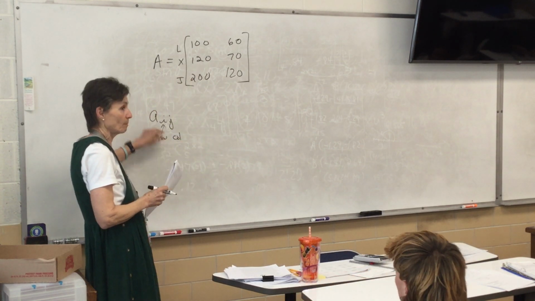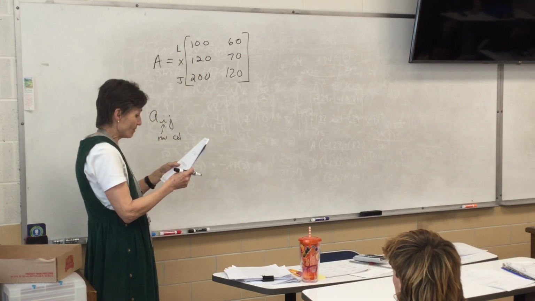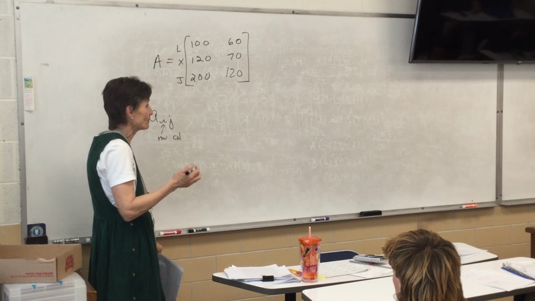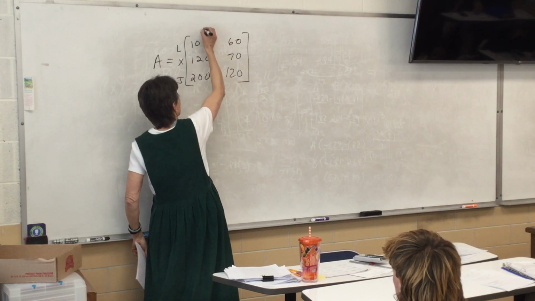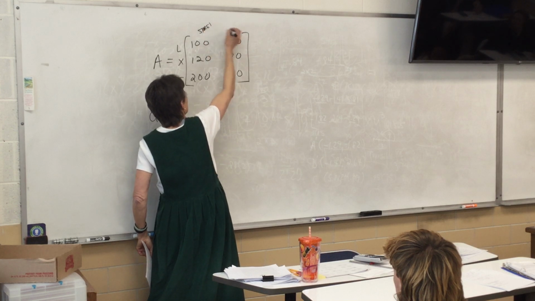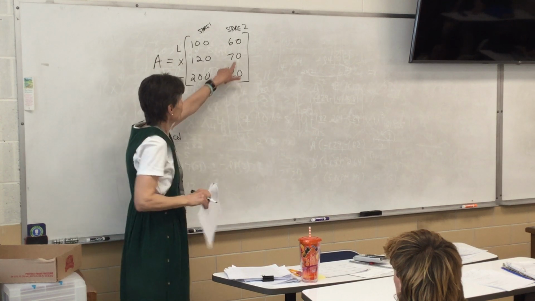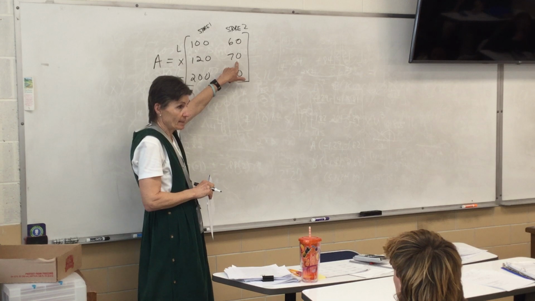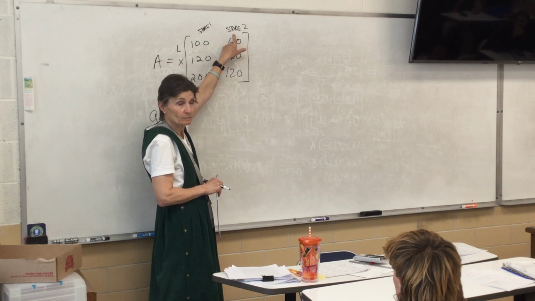It tells me that in the problem. I's are rows. So the rows represent the type of egg. Then the columns represent the grocery stores. So these are the 2 stores. He's selling to 2 stores. So this is store 1, and this is store 2. So if I look at this entry right here, what does that entry tell me? I am selling 70 dozen extra large eggs to store number 2, to Kroger.